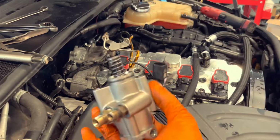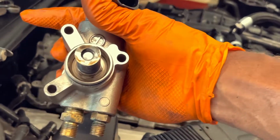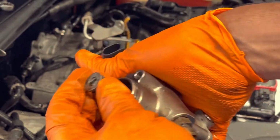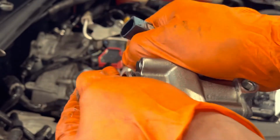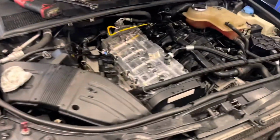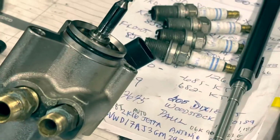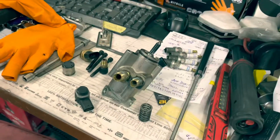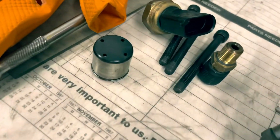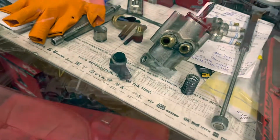That is shredded, dripping fuel everywhere, but the tappet on the end has been pushed all the way through. As a matter of fact, I should be able to just walk the spring right out. So far, so good, sort of. The fuel pump is definitely the saddest of the bunch, with the tappet actually being eaten off and the spring being worn down. But the cam follower was absolutely mint. So there's some question marks and hopefully some questions we can answer here shortly.